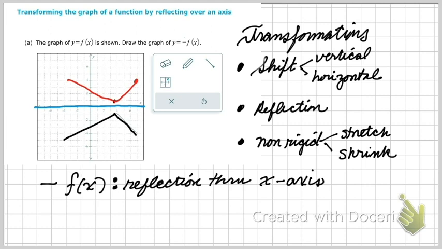And then finally, if this point over here is 5 points below, then this point over here needs to be 5 points above. So I'm a little bit off with that, right? So I'm going to just clean that up and get this point over here 5 points above the x-axis, and then connect the line to that. All right, so just a couple of things I want to consider here.